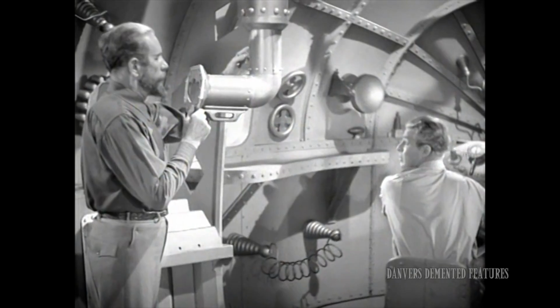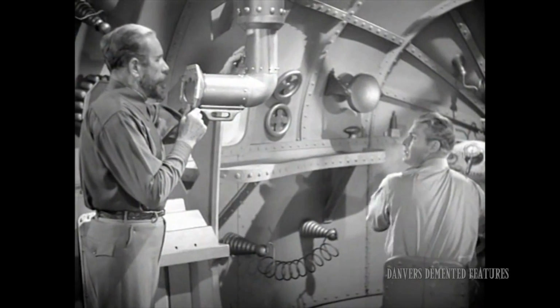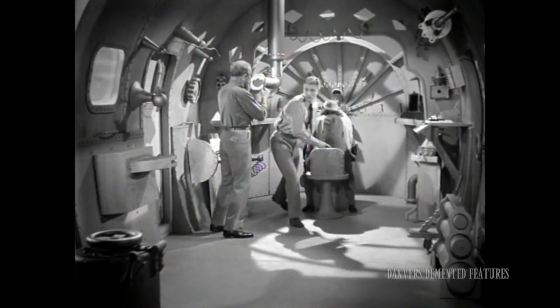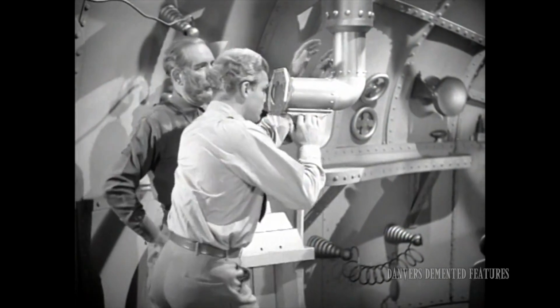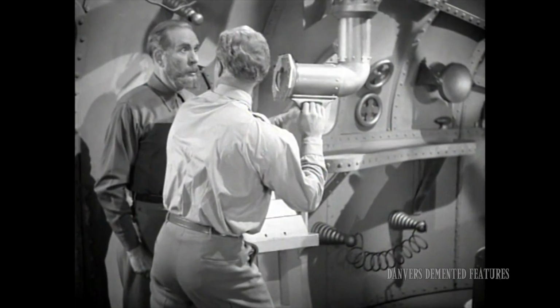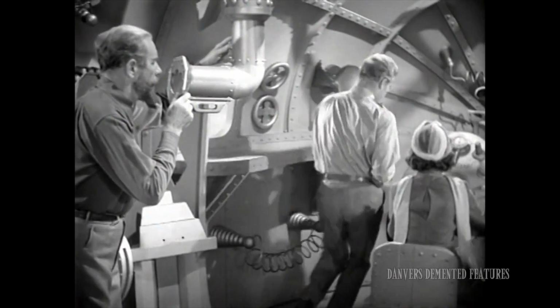Flash. What is it, Zarkov? I've sighted a spaceship. It's one of Ming's ships from Mongo. Come here, quick. Dale, take the controls. Here, have a look. It's a Ming ship, all right. It seems to be discharging a sort of dust that becomes invisible as it falls. We must destroy that ship. I'll drop down on it. Zarkov, radio the Earth.